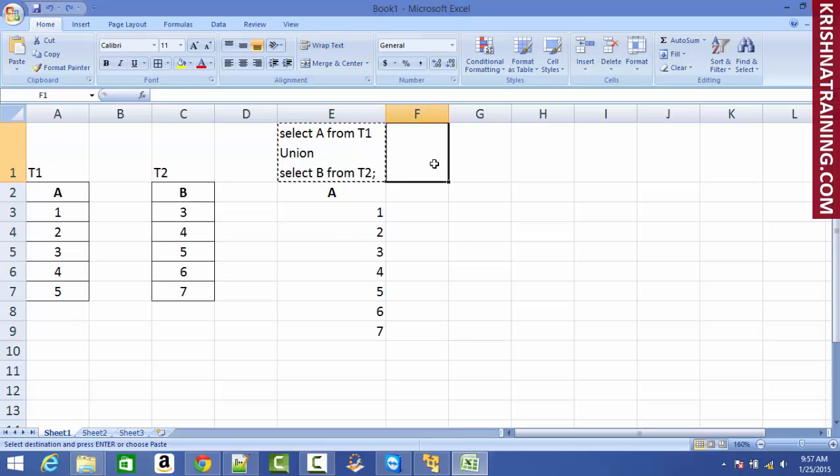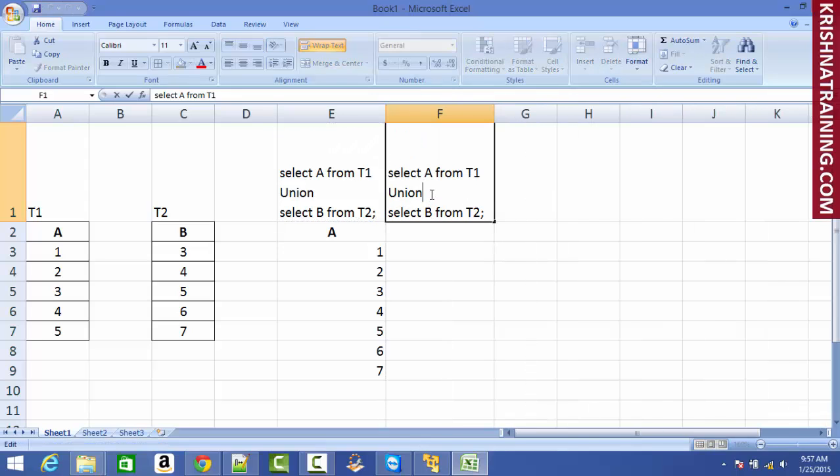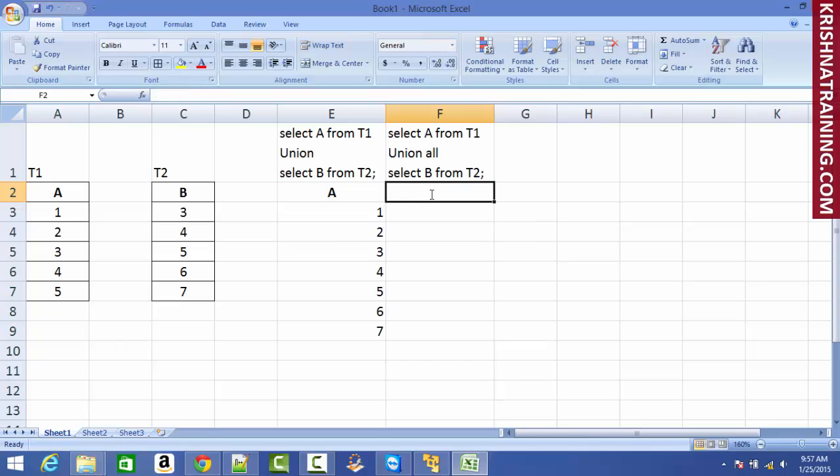The next set of operators that we have, union all. Basically, you will have a duplicate in there. Everything will be displayed, irrespective of duplicates.